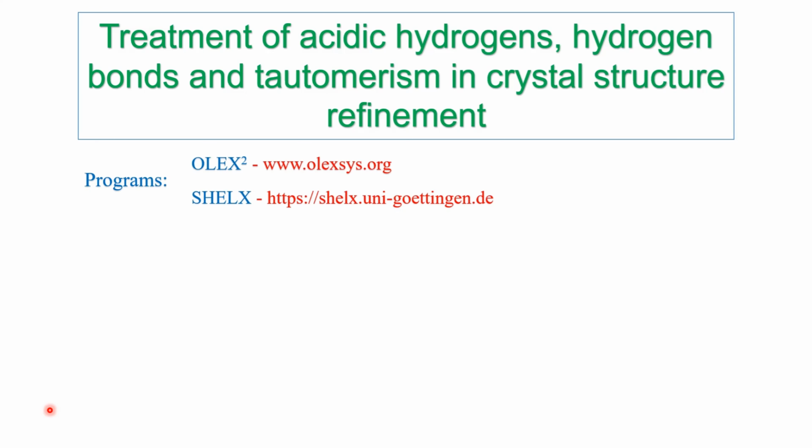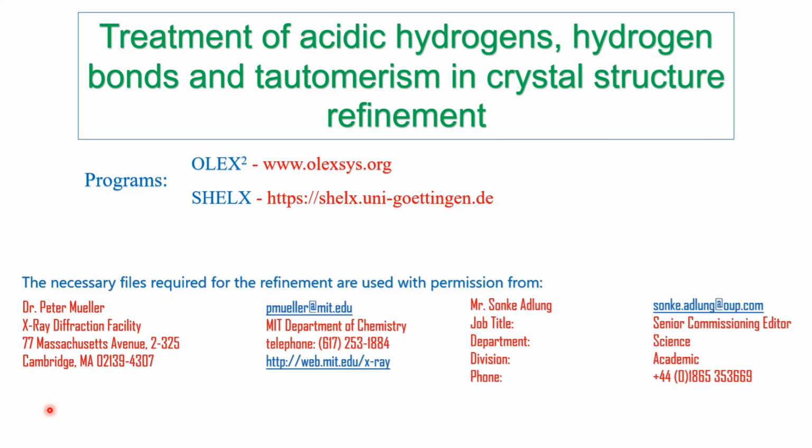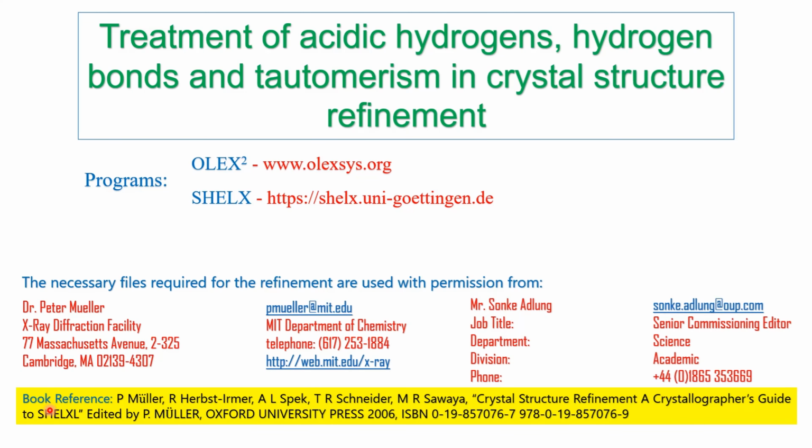The crystallographic programs used are OLEX2 and SHELXL, and these programs are available free of charge for academic users, and the necessary files required for the refinement are used with permission from Dr. Peter Muller and from Mr. Song Adlan. More detail about the example is available in this book reference, Crystal Structure Refinement, a Crystallographer's Guide to SHELXL, edited by Professor Peter Muller.